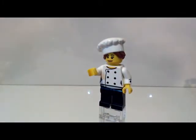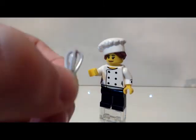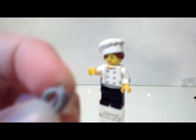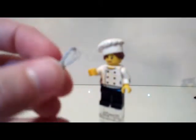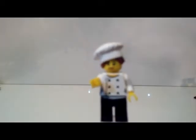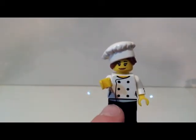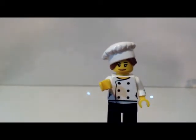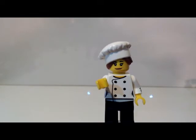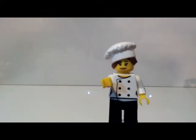I also really like the wire whisk piece — pretty sure this one is new as well, and it's made of a slightly flexible plastic so it probably isn't going to break. Moving on to the actual minifig, I like her chef jacket. I like the fact that they continue it onto the legs, except I feel the attempt was unsuccessful — whenever they try to print white onto black it always looks funky, so I wish they would have left it out or done it much better.